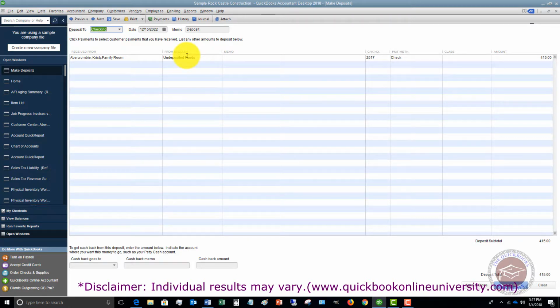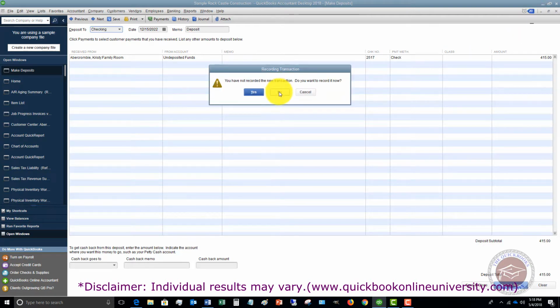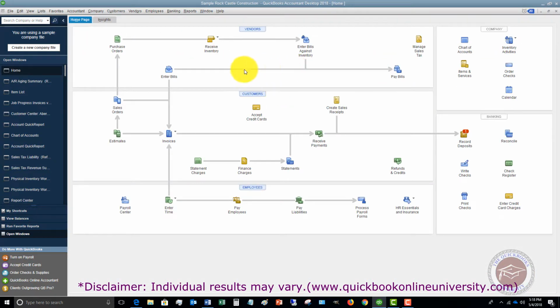Okay, so it's very vital to understand this in QuickBooks that when you record money you receive in a sales receipt or in an invoice when a payment comes in, it's going to put it to this undeposited funds account. That just means that you have not taken it to the bank yet. So you would want to move it out of here and put it into the bank so that you have the right checking account balance. Okay? So I'm going to close this. We're not going to save it. And we're going to go back to the home screen.